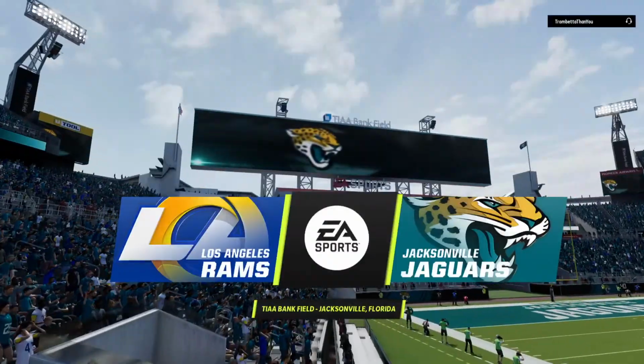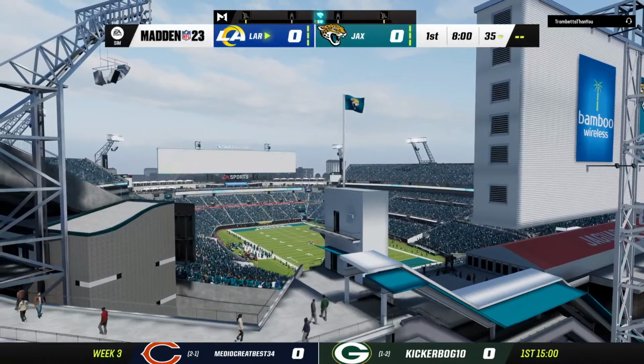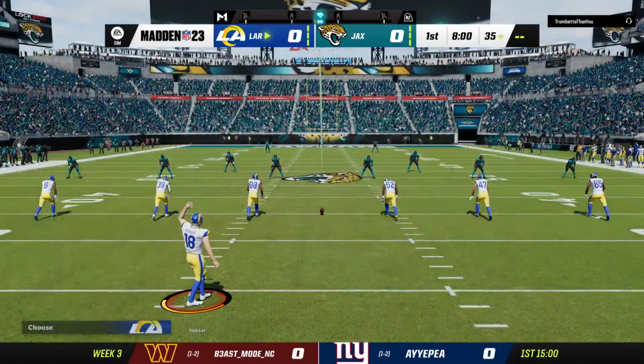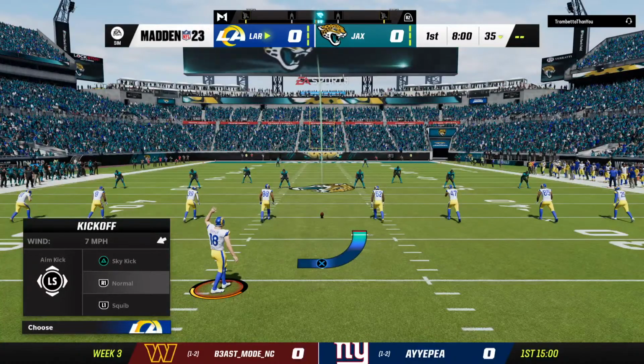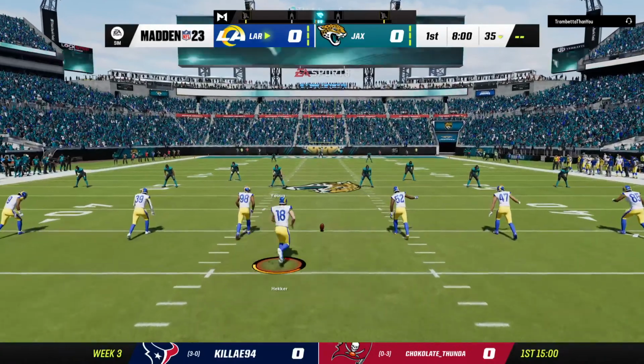Florida. But the good news, the radar is clear. Still, hydration will be key today at TIAA Bank Field in Jacksonville. Today, it's week 3, and we've got a good one in store between the Los Angeles Rams and the Jacksonville Jaguars.